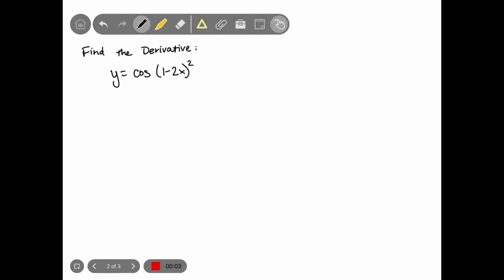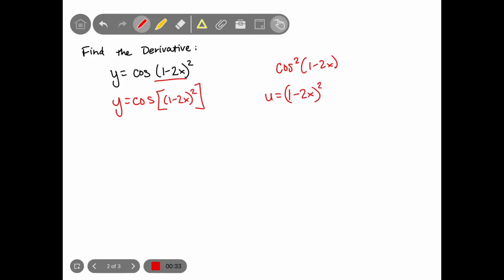As we look at this problem, I want to use this as an example so you can see the difference between what I wrote versus this problem. So what I wrote, it is only the parentheses being squared. So if you would rather write this as y equals cosine of 1 minus 2x squared, then that might help you identify that in this case, your u, or your inside function, is 1 minus 2x squared. So you're doing the derivative of cosine. So y prime equals negative sine evaluated at the inside stuff times the derivative of the inside stuff, which is all of that, which is another chain rule inside of it.